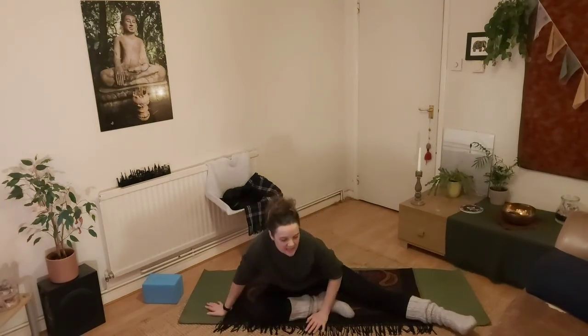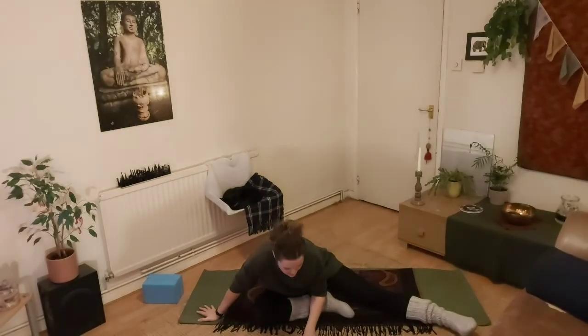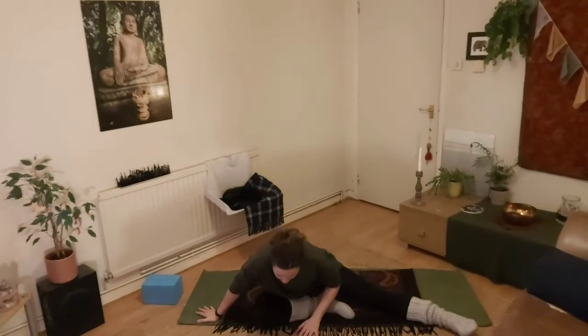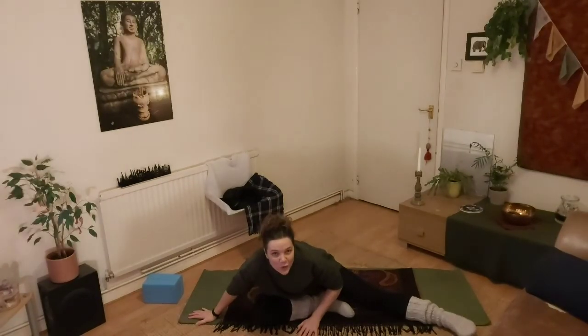People have a tendency, not always, but traditionally in the yoga world, not so much now, to think this is because of tension in a particular muscle. This can be the case, certainly, why you can't move into a particular shape, why you can't open your leg as wide as you would like to, for example.